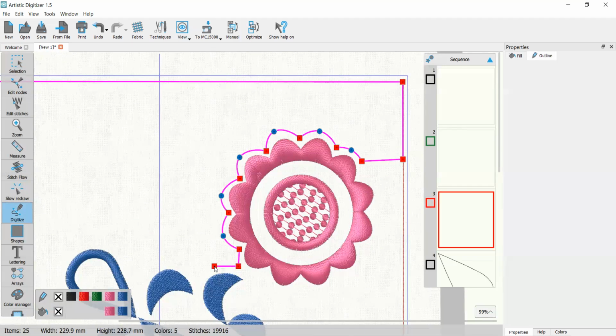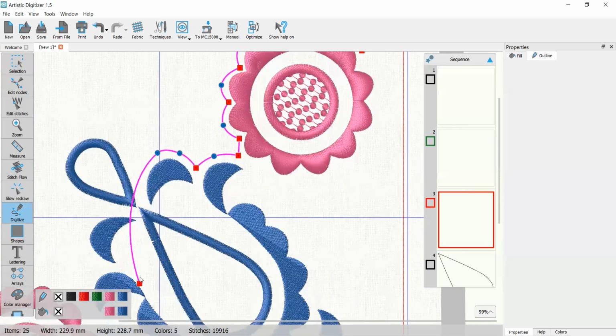So depending on how close you would like to go to your embroidery design pieces will depend on where you place this outline stitch.